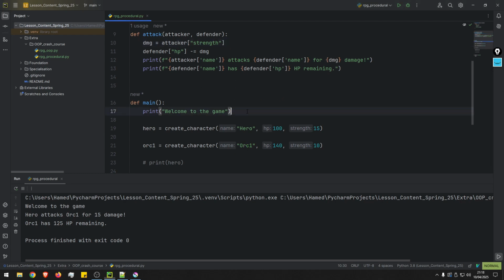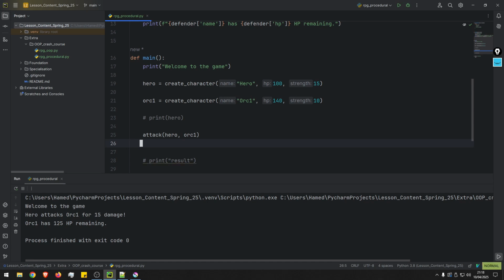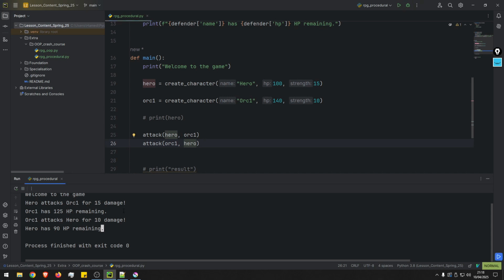That's it. So we can, of course, likewise have an attack again, where this time the Orc, our friend Orc number 1, is attacking our hero. And of course, as we run it, you see now the Orc is at 120 hit points. Our hero is currently down to 190, given of course this math here. So hopefully this makes sense.